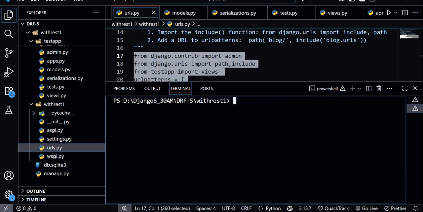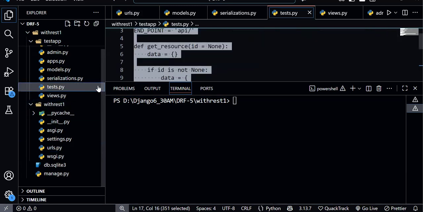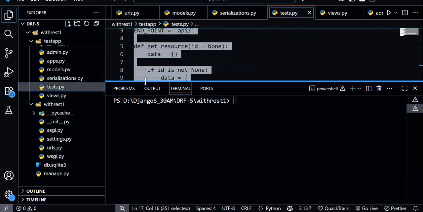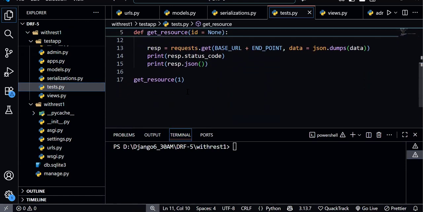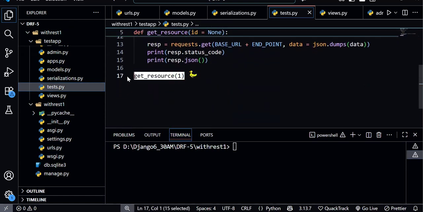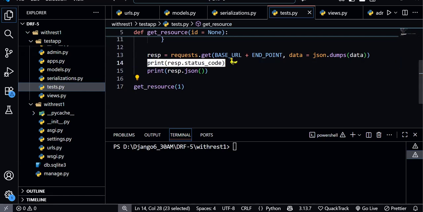Okay, just clear it. Now we will execute this application, which is the test app, and in the test app we are calling this resource. We want this partner application, which is nothing but test.py, to get the first employee record, and it will print the response here.